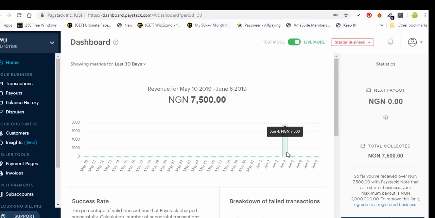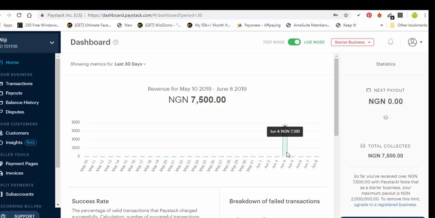It is very, very important. Now, that means you're submitting your utility bill and one of these three that I just mentioned. Once you've been able to submit those documents, Paystack approves your account. And for those people who already have a registered company, you still need to submit your utility bill, probably your national ID card, international passport, or driver's license, one of the three, and your CAC certificate. Very important.